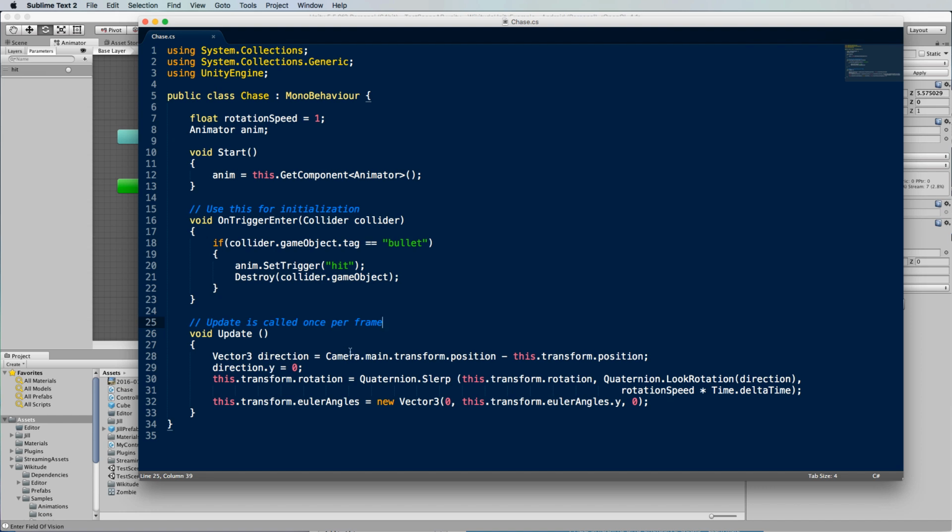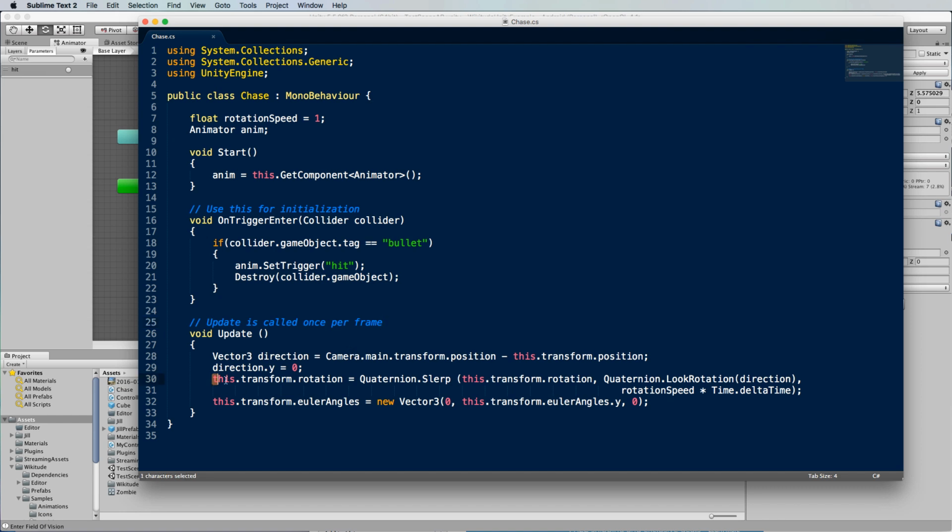That means that we can create a character that turns on the spot around the up axis. And it stops the character from sort of leaning over. So if your camera was down low compared to where the zombie's position is, it would actually tilt the zombie over and it would be coming towards the camera. And you don't want that, otherwise it looks a little bit strange.